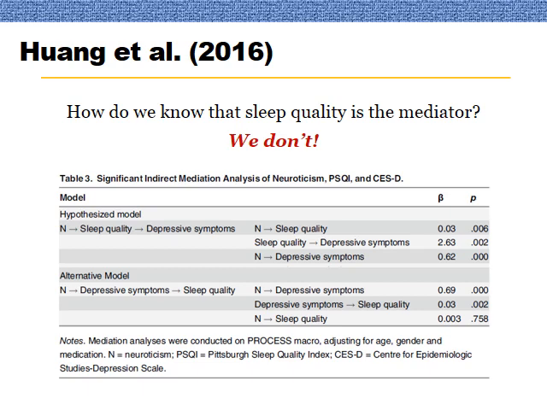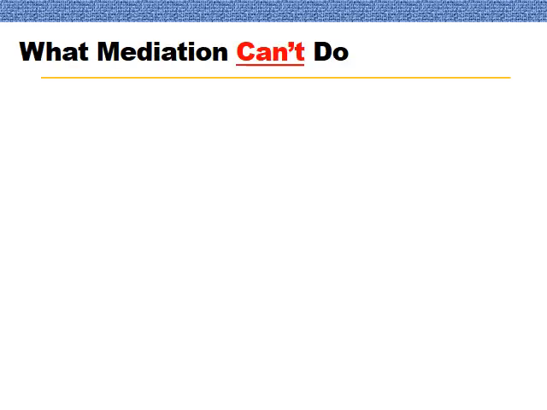It obviously makes sense that neuroticism would come first, because that's a personality trait. But in terms of whether neuroticism affects sleep or neuroticism affects depression, we don't know which comes first. Does depression make people sleep worse? Or does sleeping worse make people depressed? It could be either. And statistically, a mediation analysis doesn't allow us to distinguish between those two possibilities. This is one major limitation of mediation analyses.